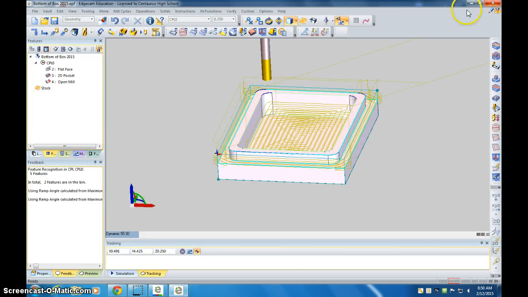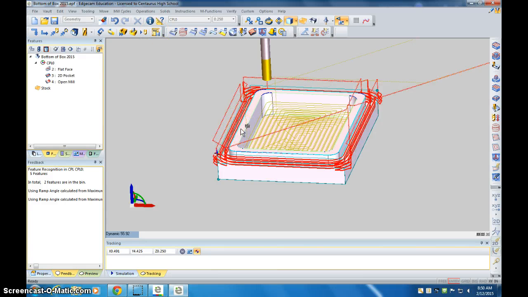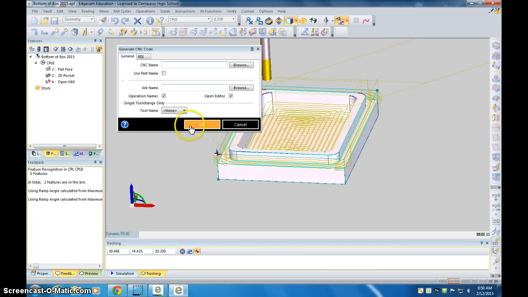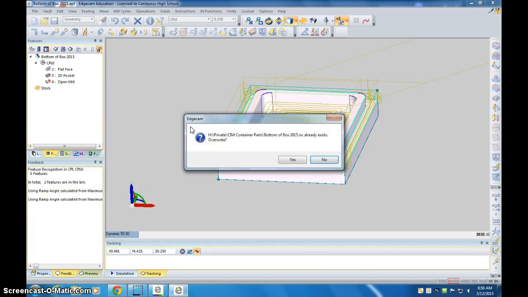But I'm going to close this window up because the last step, because you're also going to have to generate code for CNC Base, is we click NC generate code. So you should probably save this. You want to screenshot that simulate machining screen, but save this file so that if you have to come back to it you can. Now we're going to generate code, and I can just click OK here. I don't have to type anything.